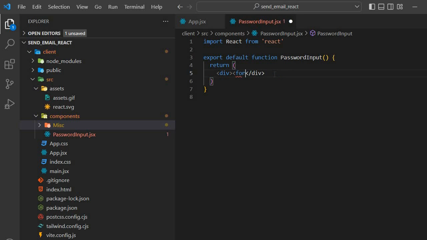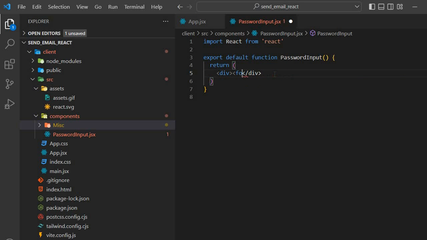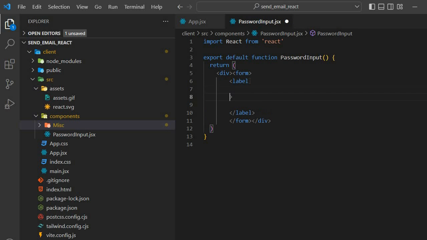I want to create a form tag, like that. That should suffice. Then inside of this form tag, I want to create a label. And of course, this label is going to be for our, I'm just going to say htmlFor password, like that.